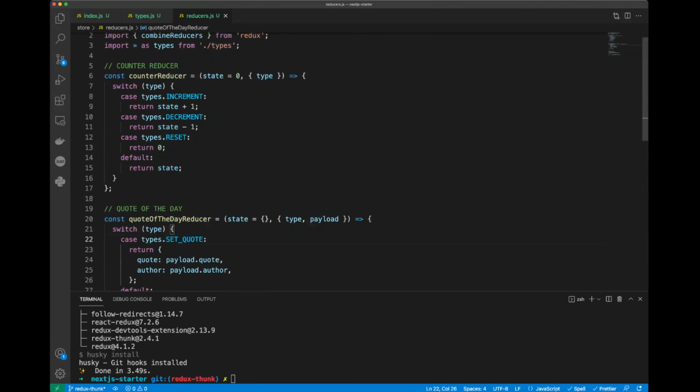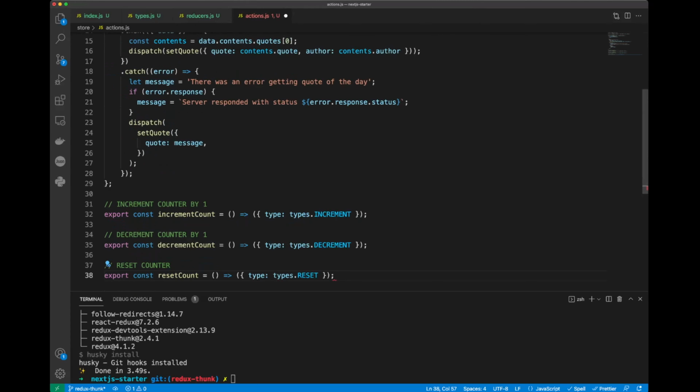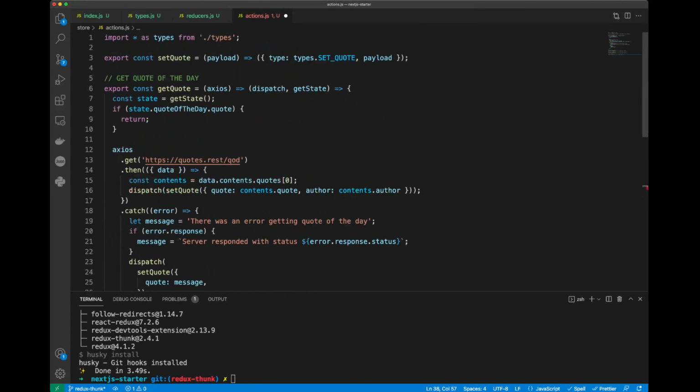Finally, we create actions in storage folder. So we import types from the types file, and then we use the type right here so we don't misspell it.